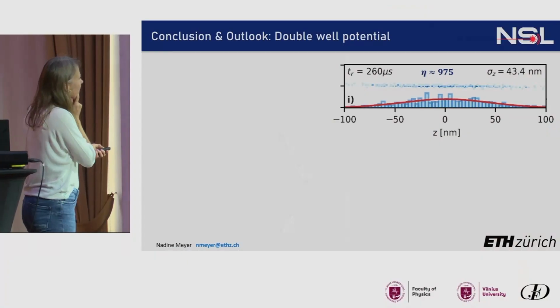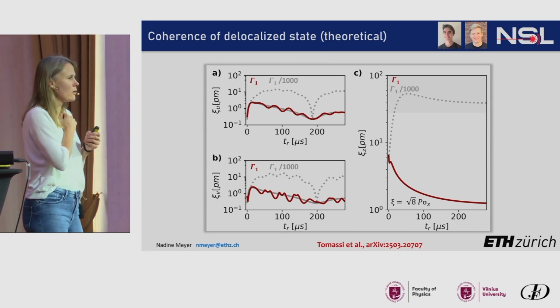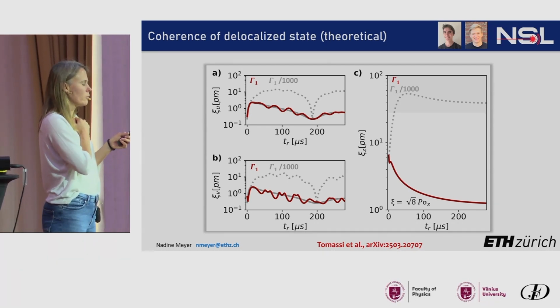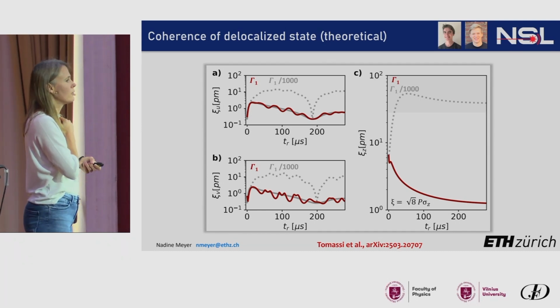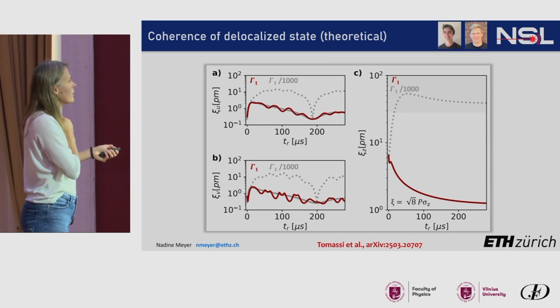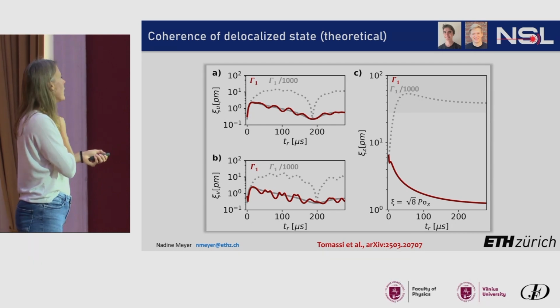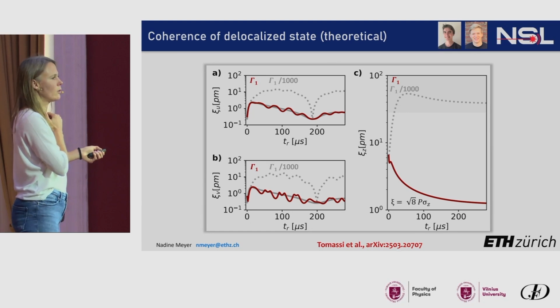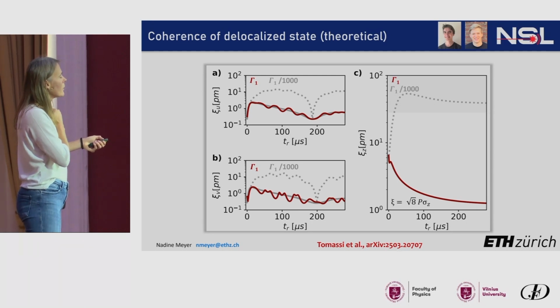It's this graph here. I'm plotting now the coherence length over time during the protocol. This is the frequency jump protocol, and this here is the inverted potential. I think you're mostly interested in the inverted potential, where in our case, the decoherence is so fast that we basically use all the coherence that we initially had. So there's not even a little bit of increase, as we can see in the case of the frequency jump protocol.